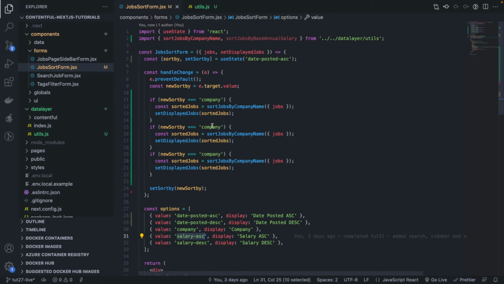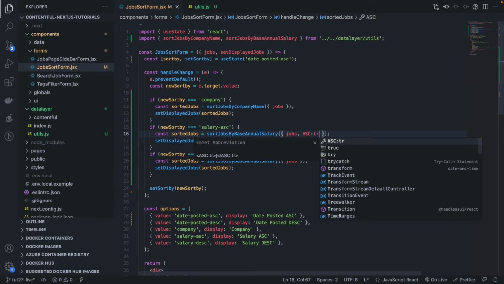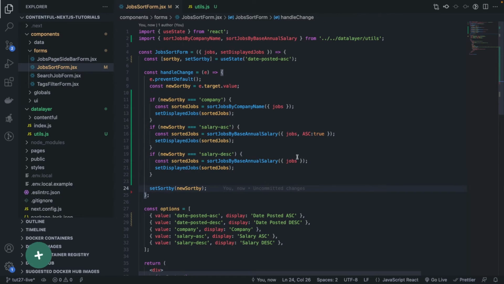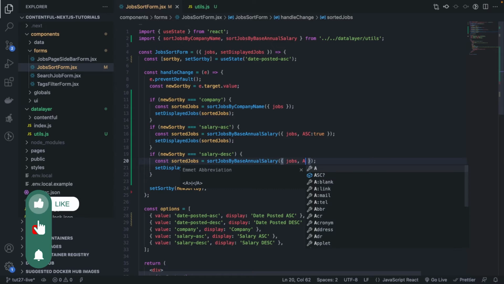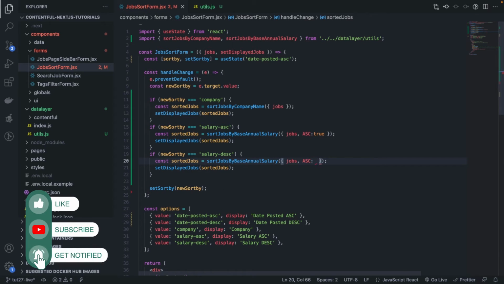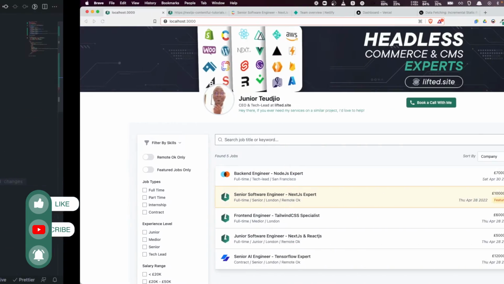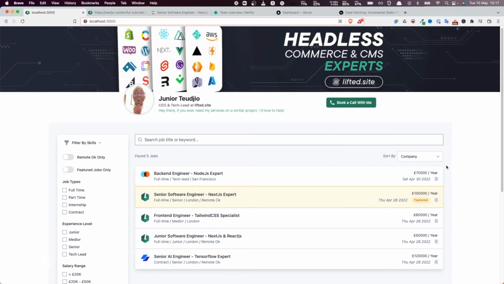Like this, and then this one, descending. I'm going to sort by annual base salary, passing in a different parameter: ascending true in this case, and ascending false in this case. Voila, let's see how it works on the front end.